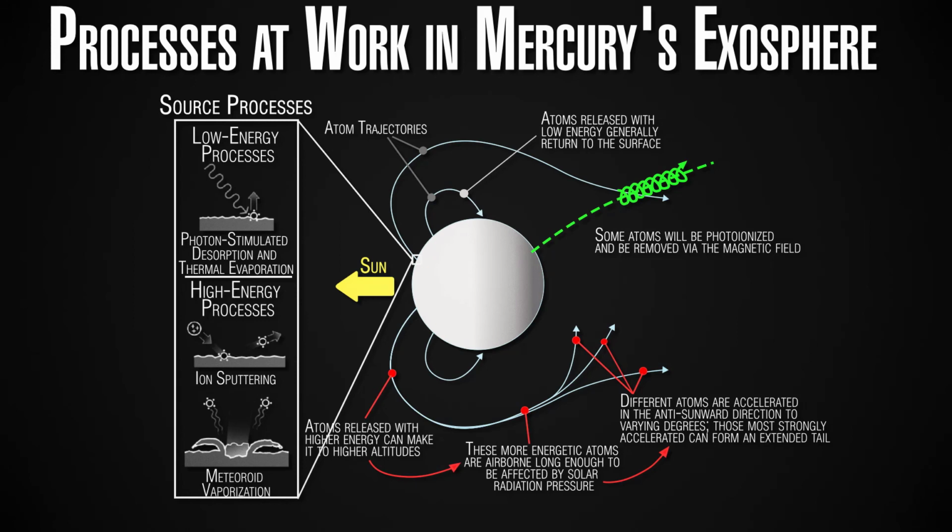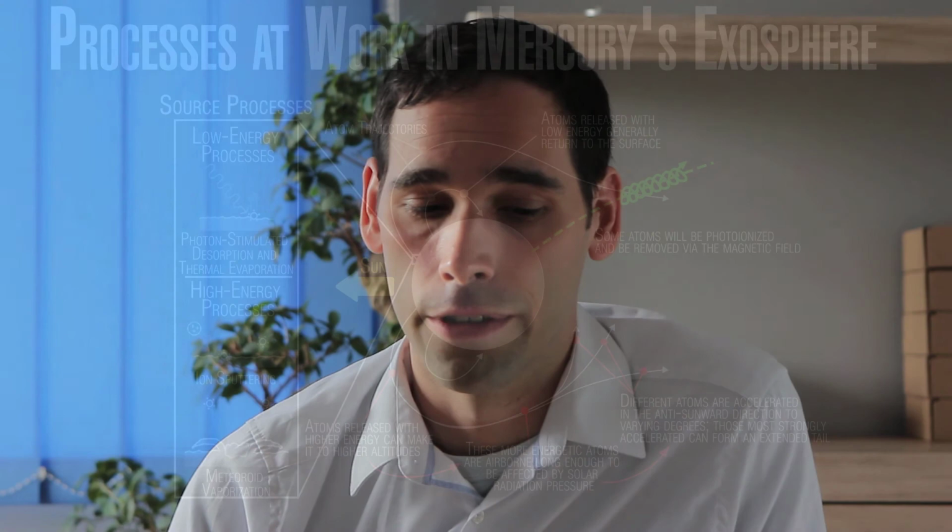One way is by ultraviolet photons from the sun, with a couple eV of energy, energizing particles on the surface and liberating them from the surface. In Mercury's case, the surface gets so hot, up to 700 degrees Kelvin, that you can actually evaporate the rock directly. And we're trying to understand which elements can be evaporated versus which elements require a different form of energy in order to liberate them into the atmosphere.